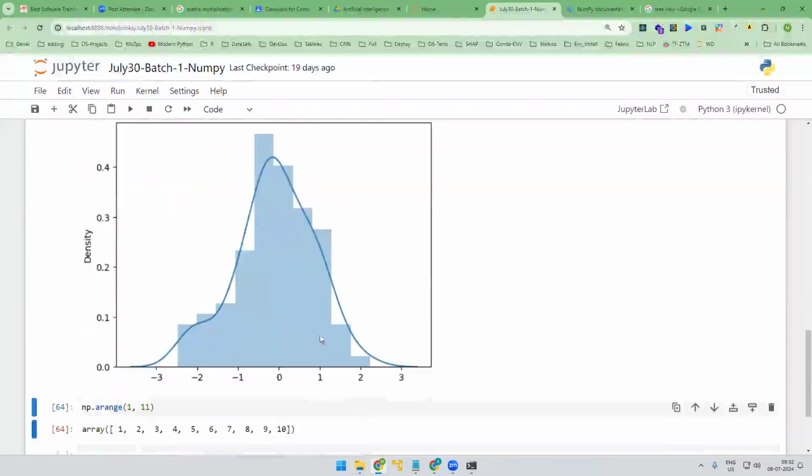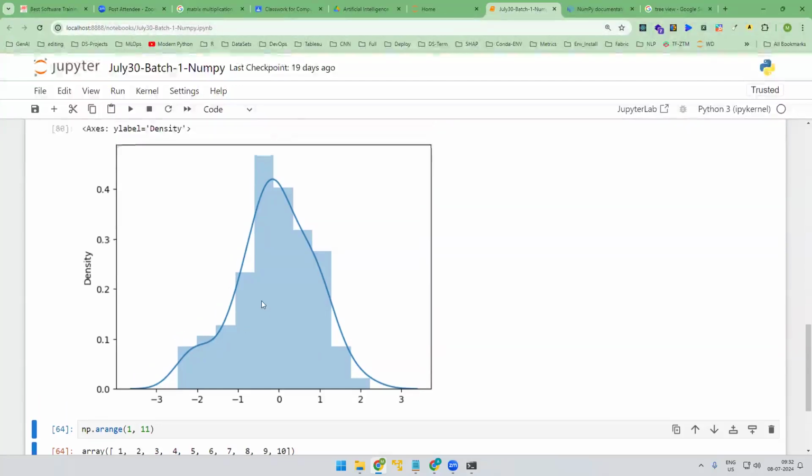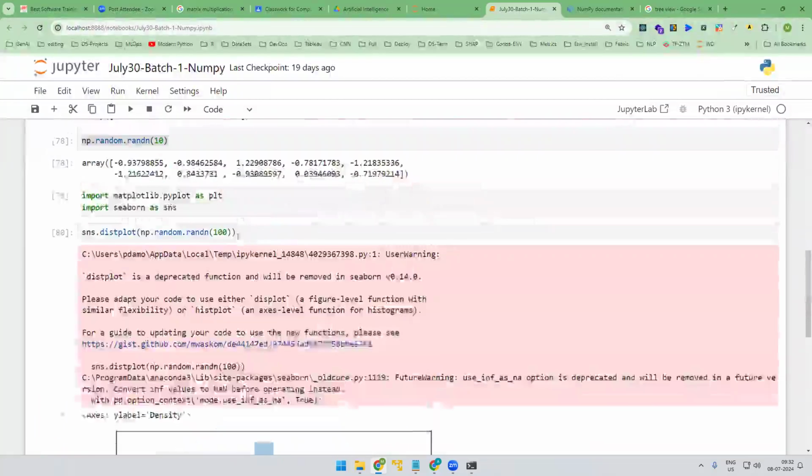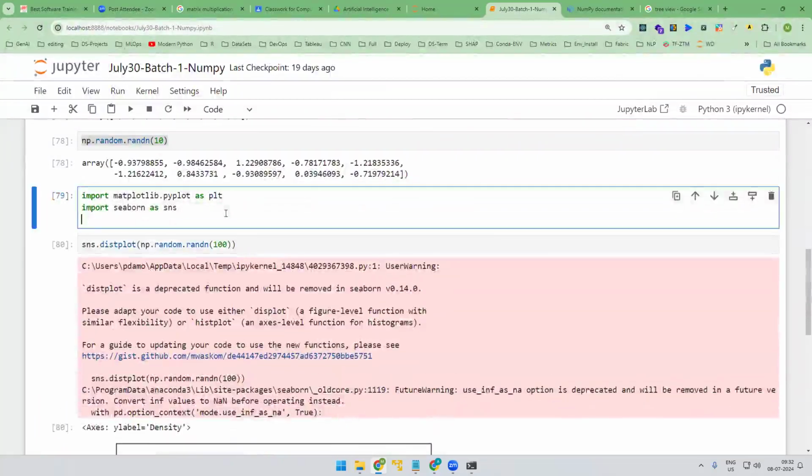You can see there is a plot here, and you can see almost a normal distribution. Normal distribution means most of the values are going to be in and around the average. The remaining values are going to be very few, and this part is very few. So most of the values are in and around the average. That's the reason we got that.